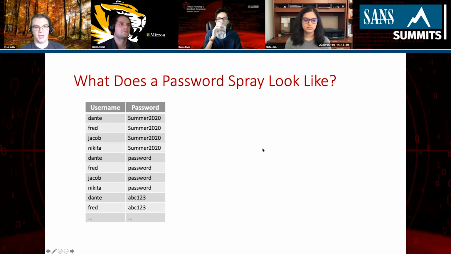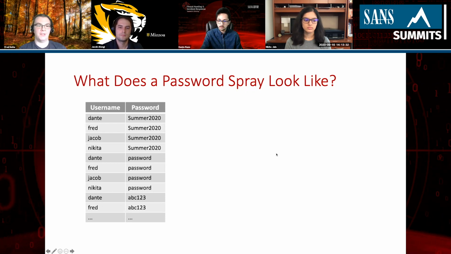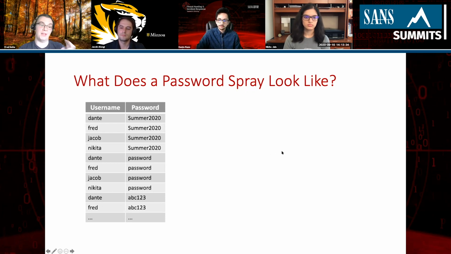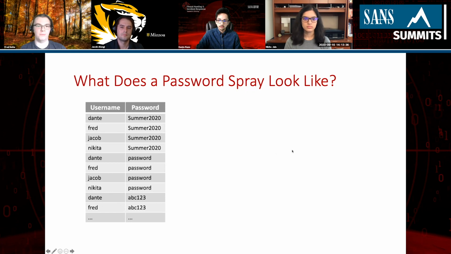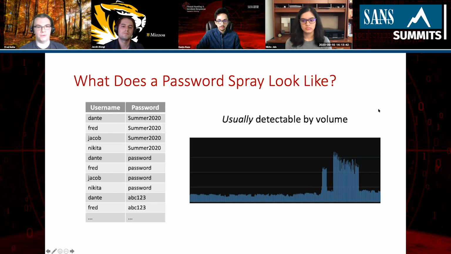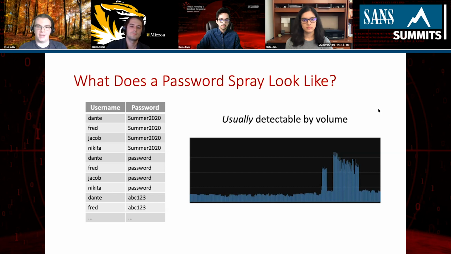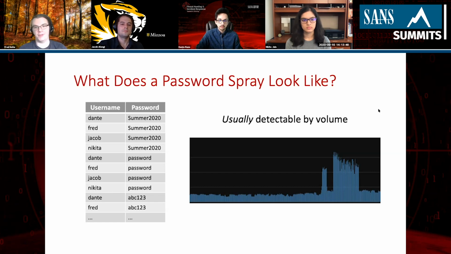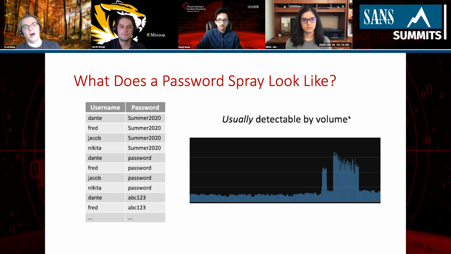Then they're going to switch passwords and spray against all 4 of us again, and keep going until they hopefully compromise an account. What we've found is that for the baseline level attacker that just writes a couple of for loops and scripts this out, it's going to be identifiable by volume. So if you see a graph like this in your login failure events, hopefully you're going to look at the spike and investigate that. This graph isn't actually related, it just shows our point really well. But yes, these are normally detectable by volume.